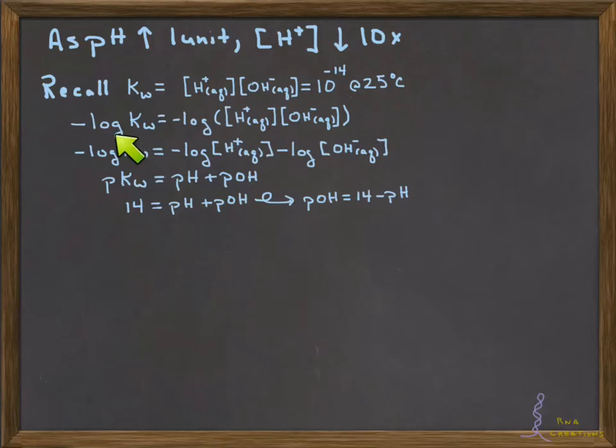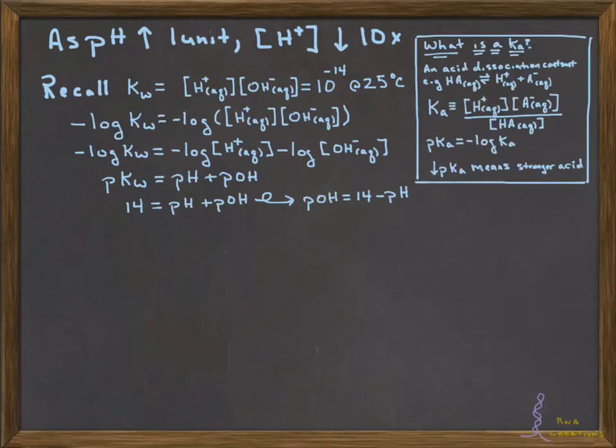I'm going to take minus the log because I've got an ion, getting to pKw. I take minus the log of Kw and minus the log of the product of H plus and OH minus, and using the rules of logarithms, I can separate this out into two different terms, and then I recognize this as pKw, I recognize this term as pH, and I recognize this term as pOH, and I end up with this fairly simple relationship. pKw is minus the log of 10 to the minus 14th, which is 14, and so I have pH plus pOH is 14, or I can solve for pOH, that pOH is simply equal to 14 minus the pH. So in other words, if you give me pH, I can give you back pOH by using this relationship.